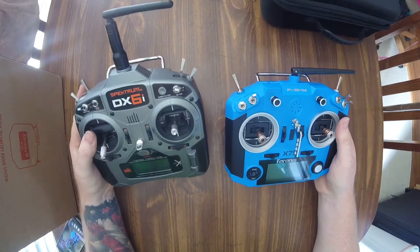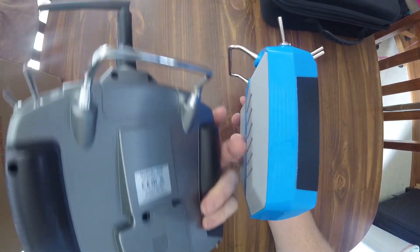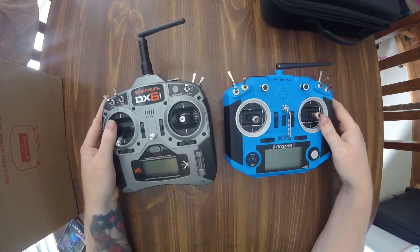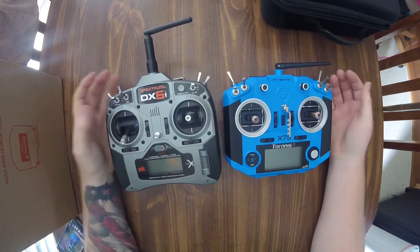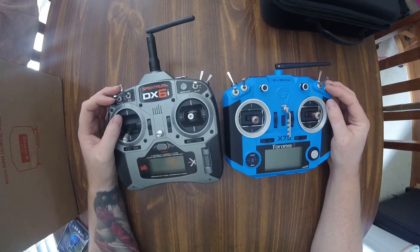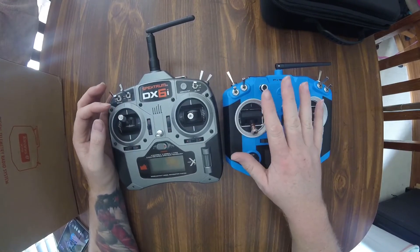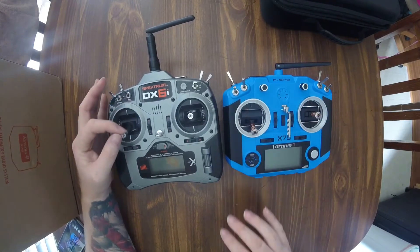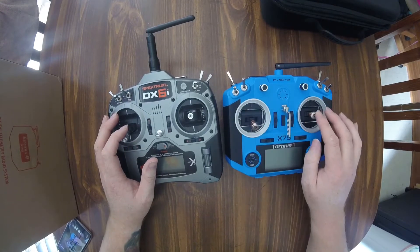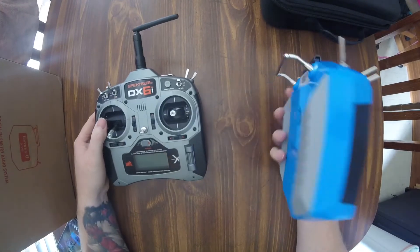Now they're not too much different in size. I think the QX7 is a little bit smaller than the DX6i, but width-wise — it's not for this part where you grab it — it's a lot thinner. Just the way everything feels: the DX6i has only got two-position switches versus three, but putting all that aside, the sticks are so silky smooth. It's got the M7 gimbals in it versus just stock Spektrum — I don't know how to explain the difference, but they are amazing.